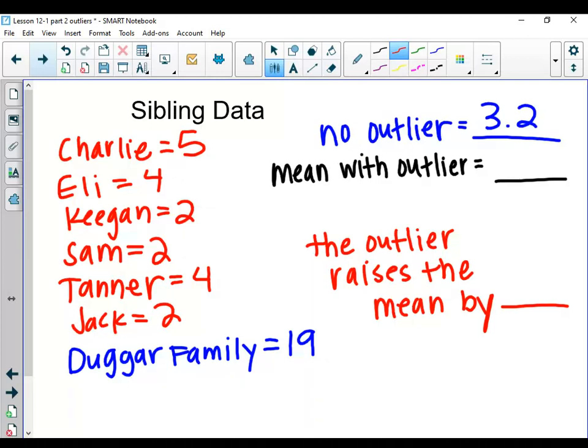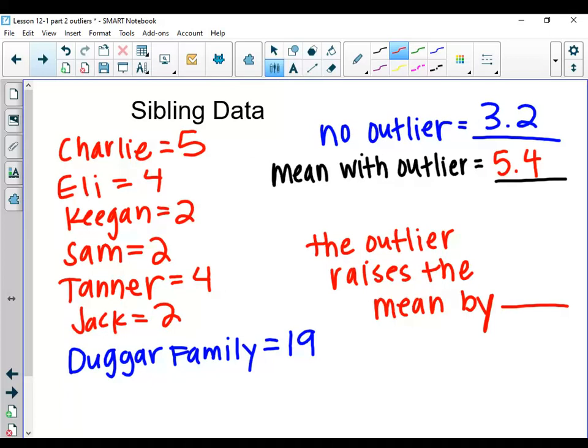Did you get 38? Yeah. I got 38 divided by 7. I re-added including the Duggars this time, and I got 38 divided by 7 families. Right? You're with me? Yeah. So it used to be close to 3 kids living in each house, and now it's 5 or maybe a couple with 6 because we're over 5.